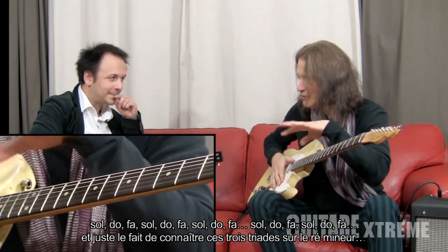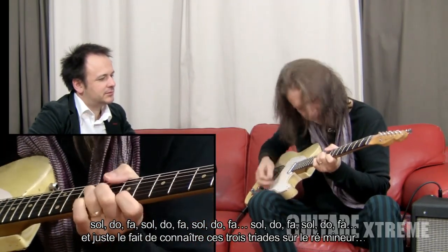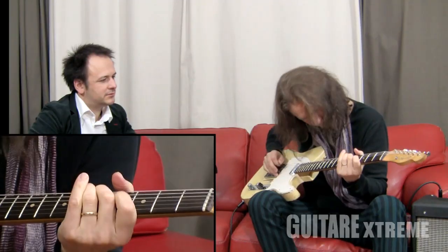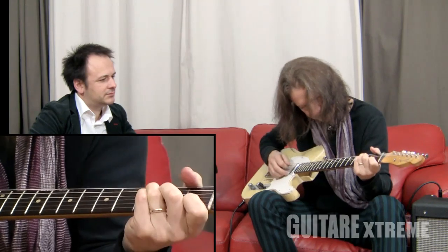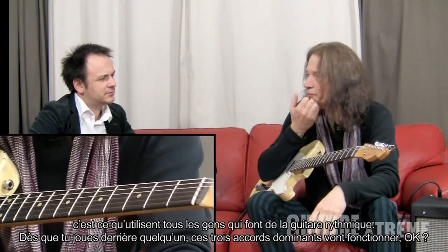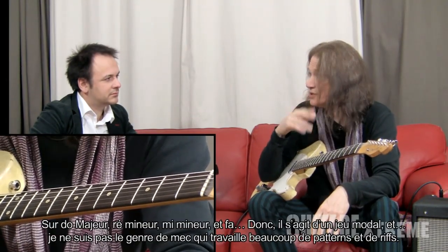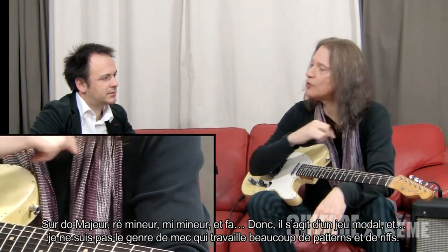And just knowing those, thinking of those three triads over D minor, is what I think everybody is using to play rhythm guitar. Whenever you're playing behind somebody, those three dominant chords will work, right? Over C major, D minor, E minor, F. Yeah. So it's modal playing.